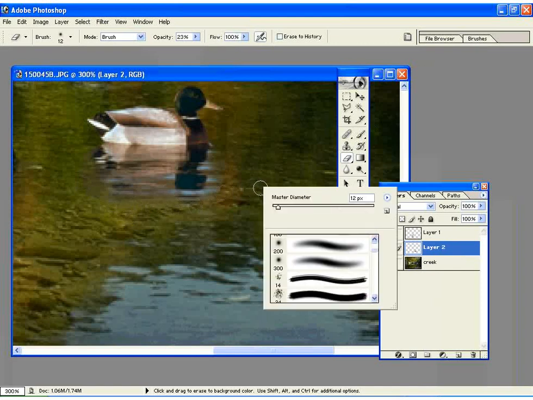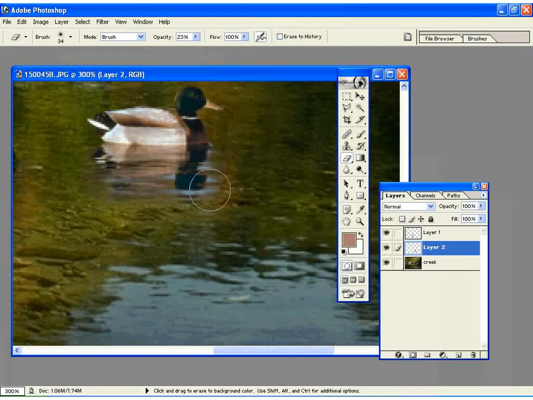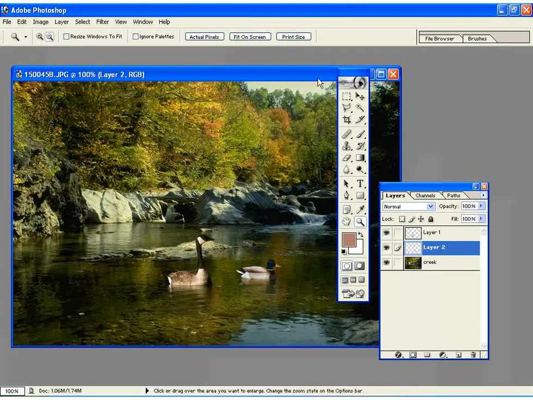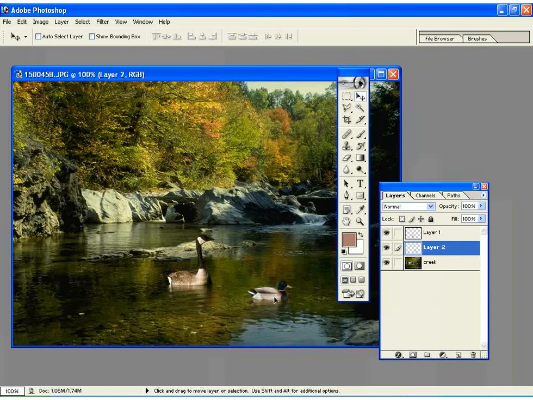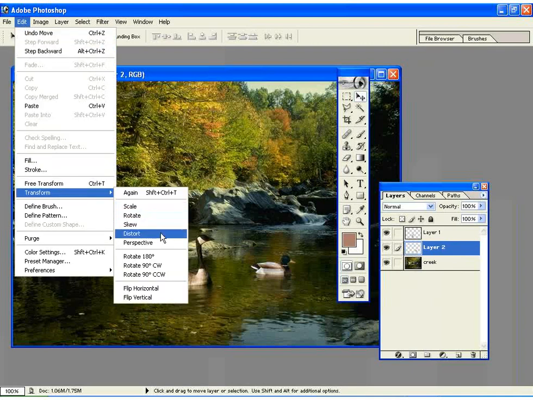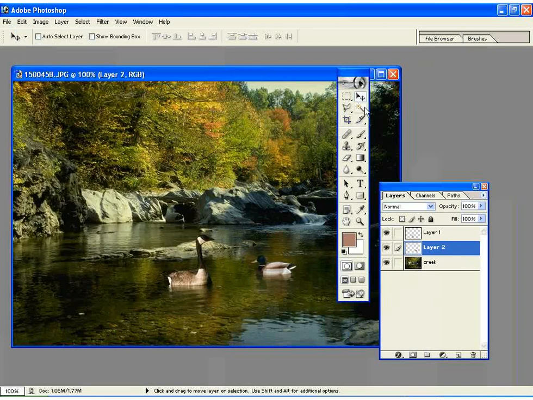Okay, I've got the edges away, right clicking to make it a little bit bigger. And I'm going to go over the entire reflection just to drop it down a little bit. Don't want to drop the duck down, just his reflection. I can use the magnifying glass, click the minus sign up here, click to zoom out. Now if I take the move tool, I can move him around wherever I want him. If I want him facing another direction, I could do Edit, Transform, and Flip Horizontal. And he flips over where he's facing the other direction.